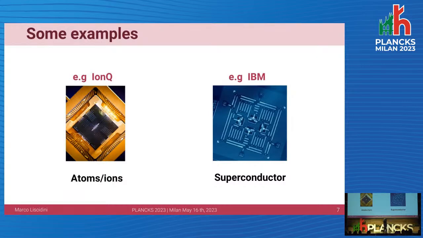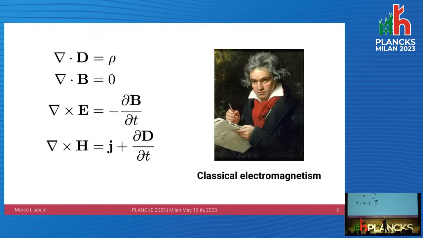But today, we're going to talk about a different system, which you know through equations. This, of course, is Maxwell's equations, and we know this is light. This is how physicists see light. I wrote this using the auxiliary fields D and H, because we are going to deal with light and matter. When you deal with light and matter, the best approach is to use D and H, which describe in a simple way the response of the bound charges of the matter to the electromagnetic interaction. Of course, you learned these not in quantum mechanics. You learned them in classical electromagnetism, at the beginning of your bachelor.